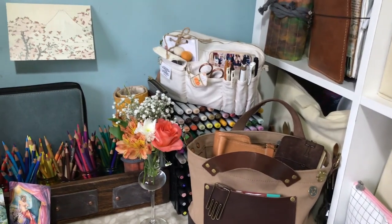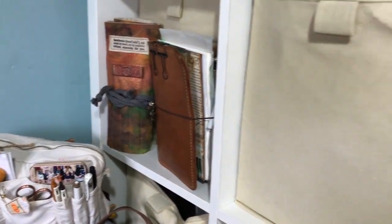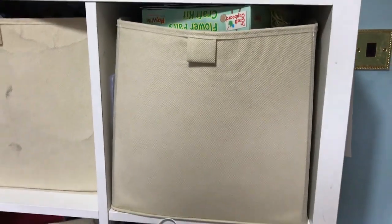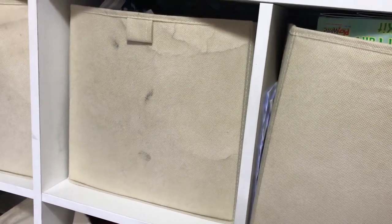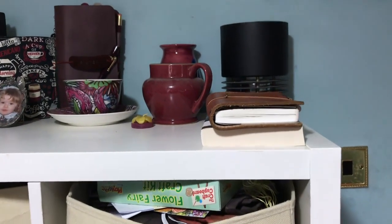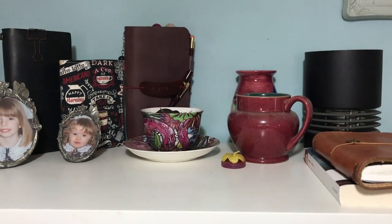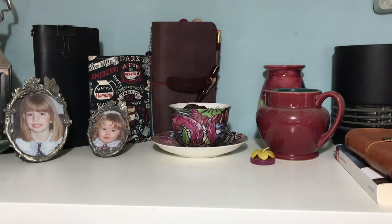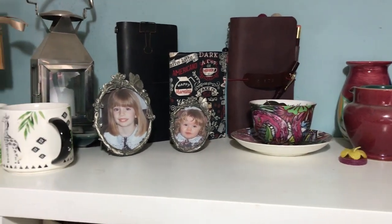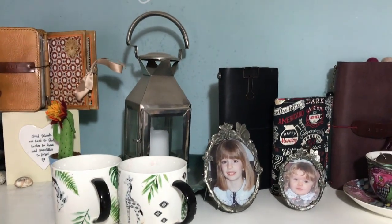Next to my bag I have some pretty flowers and up on my Calix unit — I'm trying not to move too fast so I don't make anybody sick. Like many crafters and journalers, I have one of these Ikea units which you fit all these 12x12 boxes in. I didn't choose a very sensible colour. As you can see there's painty finger marks on some of my boxes. On top of the unit I have some bits and pieces that I treasure. I have a journal there — that's my Morning Pages journal, my sister journal behind that pretty teacup, and my dog's journal. I have my watercolour cups that I use for watercolour painting, and a lantern behind there that was a gift from a friend.